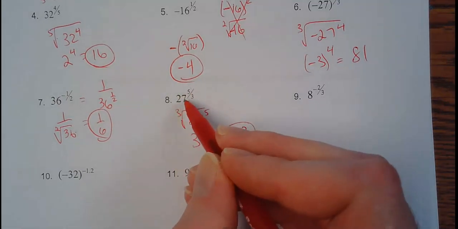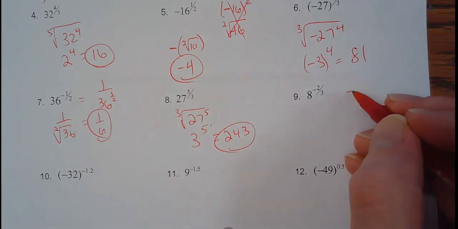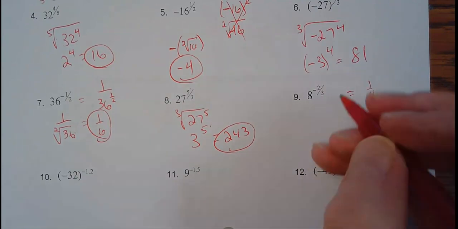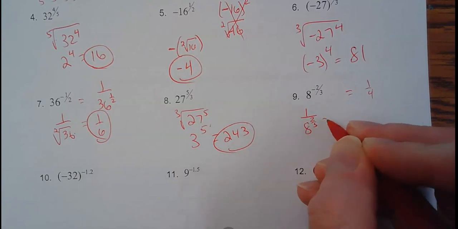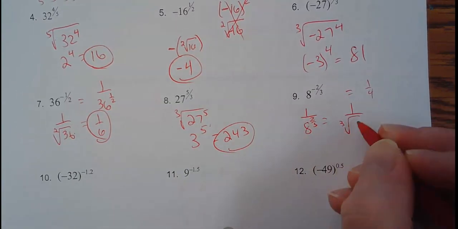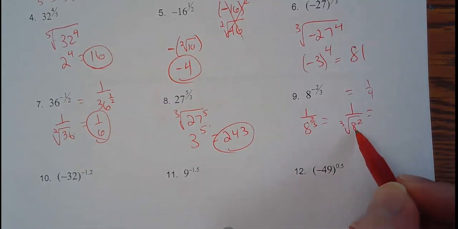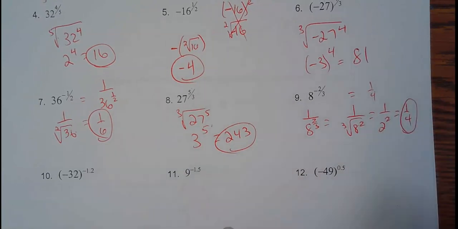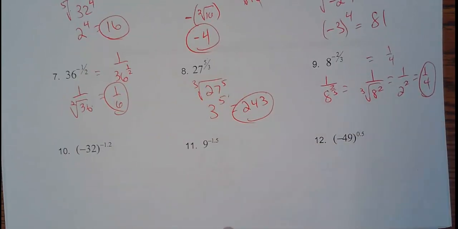I don't want you to just type this in the calculator and give me 243. If I'm looking at a quiz and you say this equals 1/4 and that's your work, I'm not taking that. I need to see your work. Because what I should see is that negative exponent means 1 over 8 to the 2/3, which equals 1 over the cube root of 8 squared. And it's probably easier to do the root first. So the cube root of 8 would be 2. So this would be 1 over 2 squared, which is 1/4. So that's what I should see. That's what I'm looking for on the quizzes. I want to see that work so I know you know what you're doing.